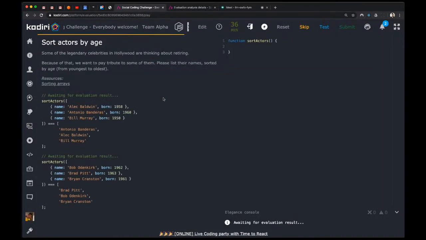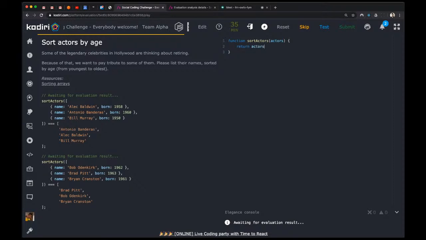That's a good one. Sort actors by age. That's simpler. That's actually much simpler. But that doesn't mean it's trivial. So we got a list of arguments. Let me call it actors, I think it plays a bit better from a semantics point of view. And then I'm going to type return.